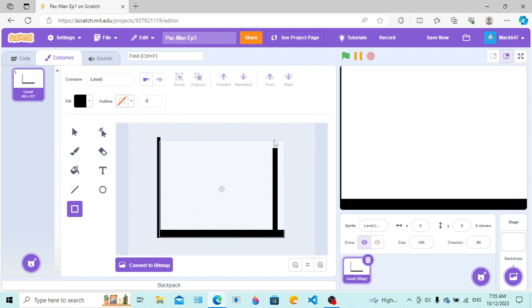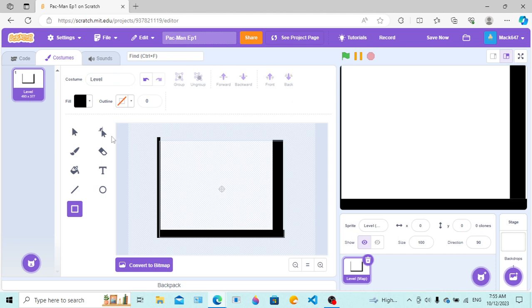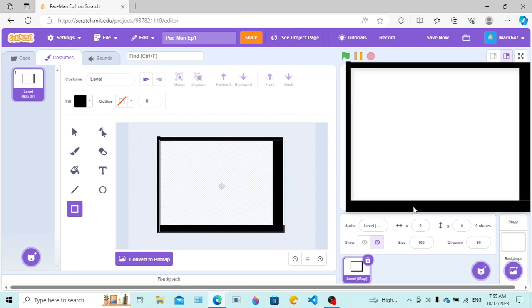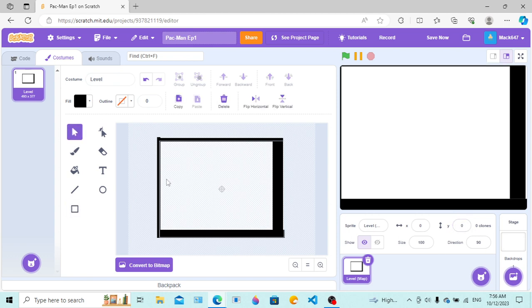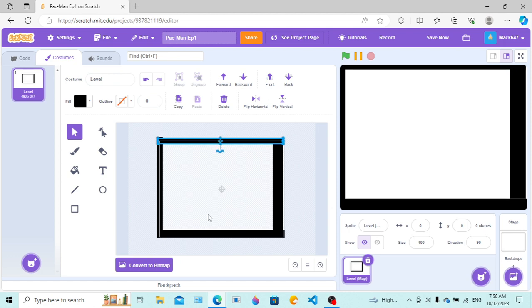So, you want to get up here, and you want to connect this. Now that's connected, now we have this part. Now, also, make sure it's in the middle. So now, make sure it's centered at 0, 0. So it's in the middle. I'm also just going to make this a bit bigger. And now this does look good.